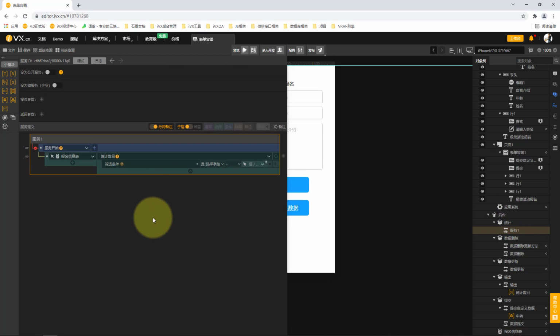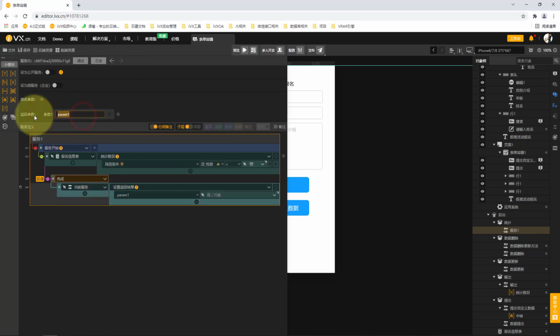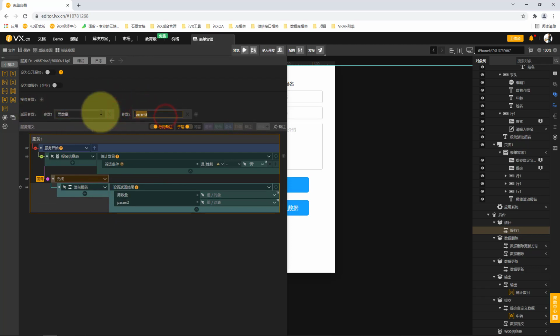For example, let's count the number of people whose gender is equal to 1. Then let's click callback and set its return results through the current service when it is completed. Since we count a gender here, there is a number of men here, and then there is a number of women here. If we count a gender here, we can get a statistical result here. Let's debug and see that the returned result here is that the number of men is equal to 4.